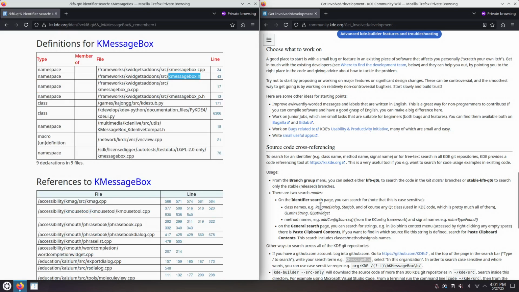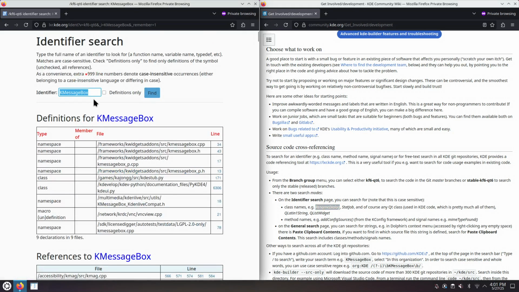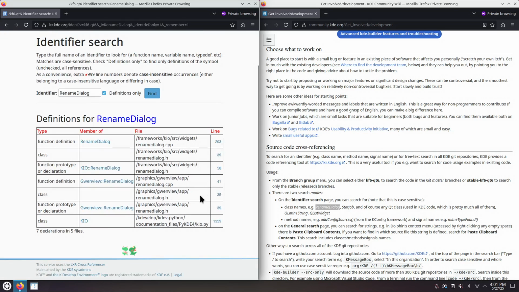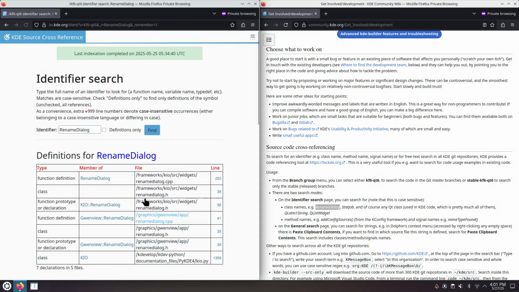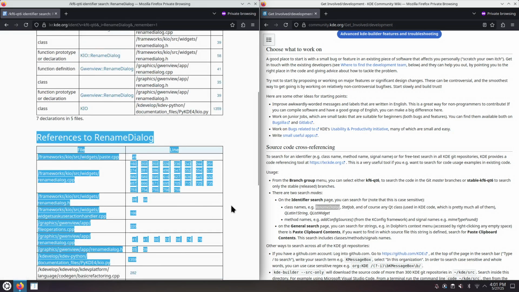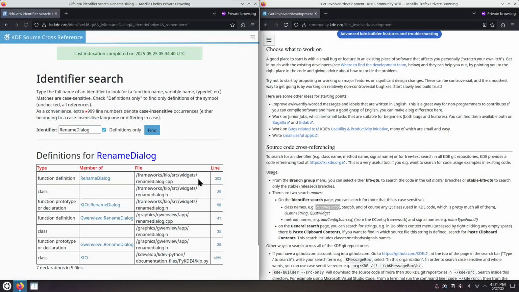Okay, let's search some of these identifiers in here. Let's see definitions only. Definitions only doesn't show the second group box, the one with references. So this part of the web page just shows the first part, which is the definitions part of the page. So let's see what RenameDialog is. From KIO, which is a KDE framework version 6.